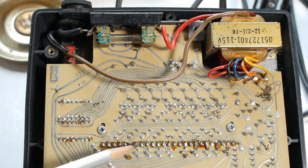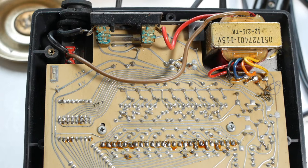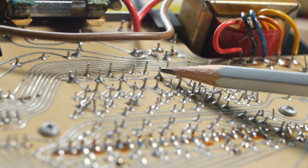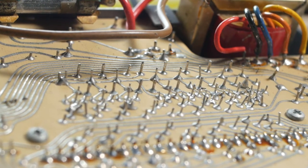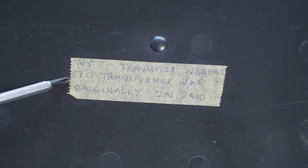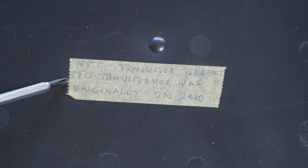All these connections, which appear to be for the Panaplex display, look like they might have been resoldered, along with the wires to the transformer. There's a suspiciously large amount of flux residue compared to the rest of the board. I've set the camera to a different angle, and just look at the length of the protruding legs on all those components. I've never seen anything like it. And that appears to be as original. Most unusual. Also, there's a note taped to the inside of the case saying, transistor nearest to the transformer was originally 2N2410, so clearly there's been some work done on this calculator in the past.